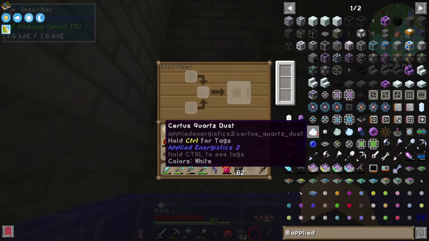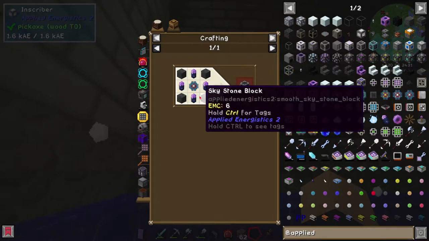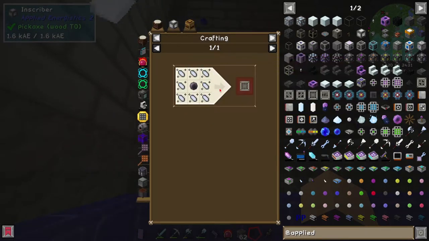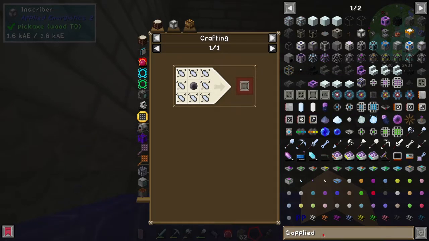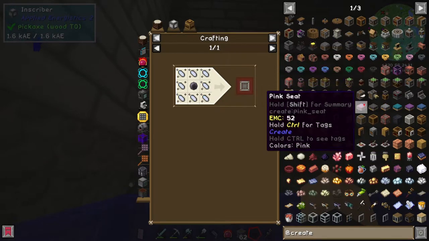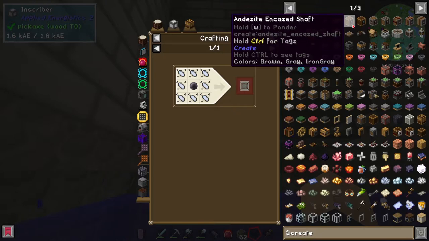Okay, so, inscriber. Can I just... What did I need it for? I needed it for that weird wood thing, didn't I? What were you trying to make? The weird wood thing that sticks together. Do you mean the mechanical bearing? I don't know. Okay, so if we go... Oh, okay. It's been so long.